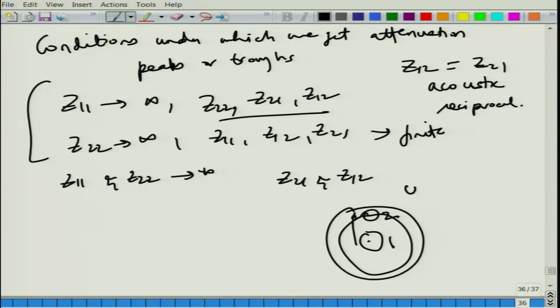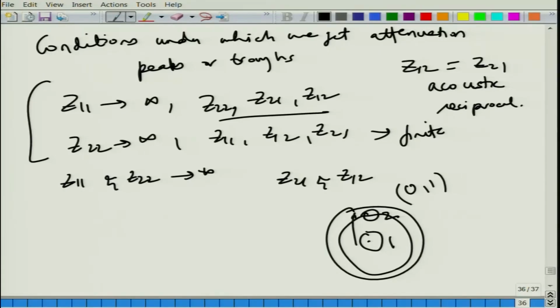But for the radial mode special case, if you offset it at a certain distance, say that this is on the nodal circle of the 0 1 mode, radial mode, then at the 0 1 mode resonance frequency Z22 will be finite, and Z11 will tend to infinity. So, you can get an attenuation peak even at the resonance frequency of the 0 1 mode by centering port 2 at the nodal circle. We will have a look at all these beautiful results when we talk about the 3-dimensional analysis.